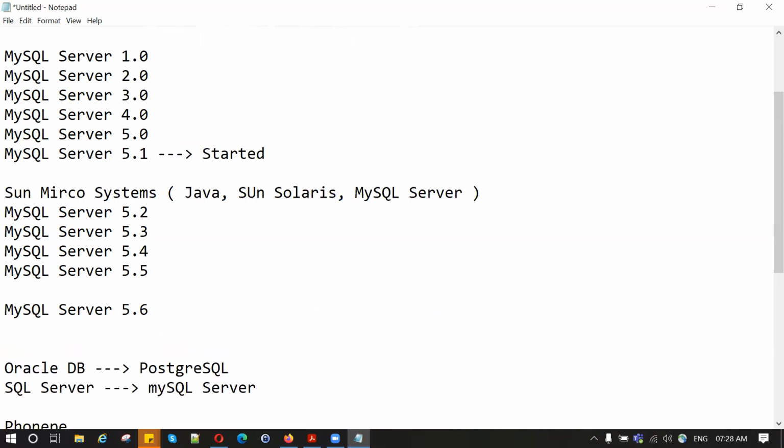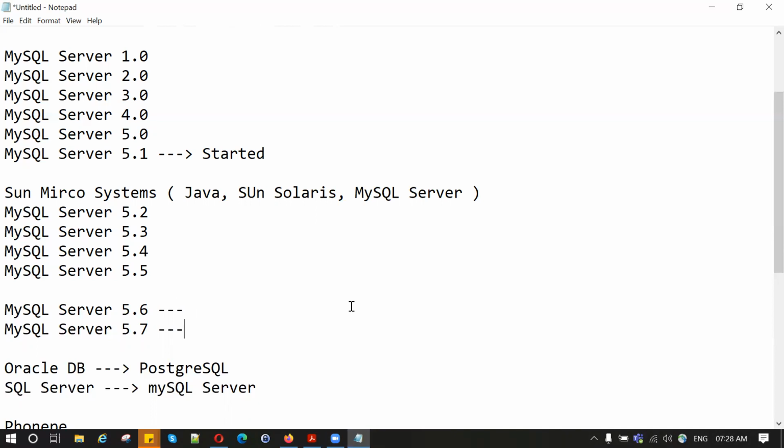It continues the same way. Now the market is on the 5.7 version. Some companies are using this version, and we are going to discuss 5.7. Okay, 5.7 is the popular version. All people, as of now, are using 5.7.